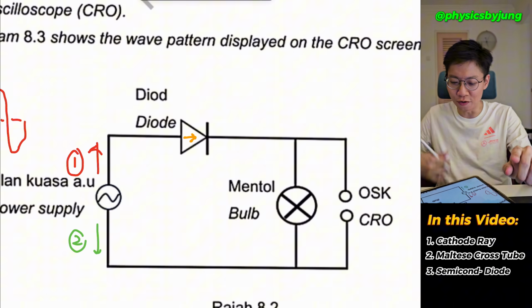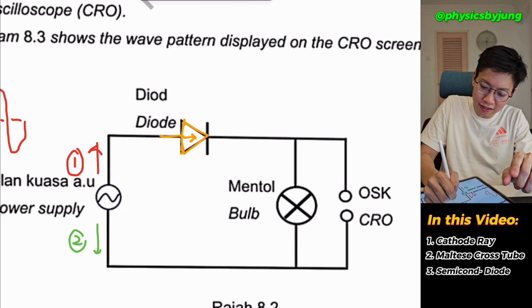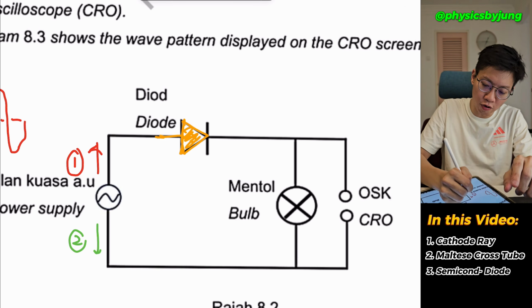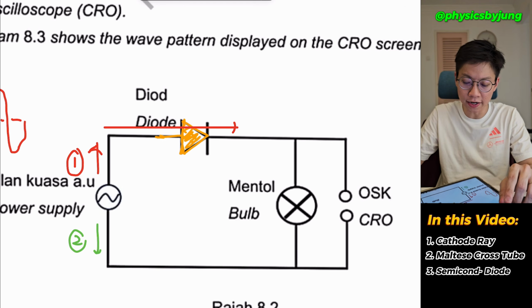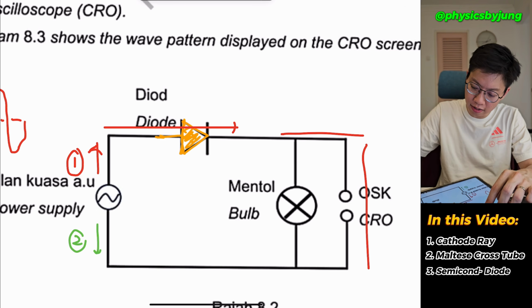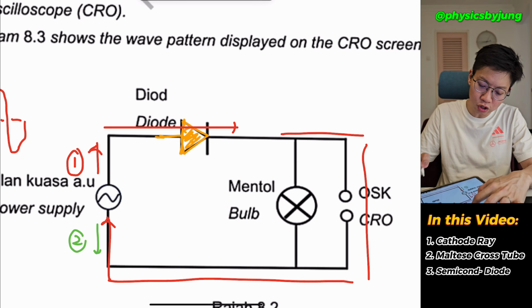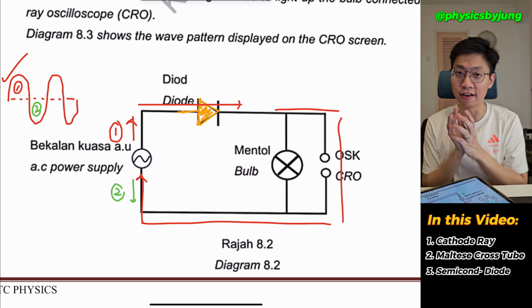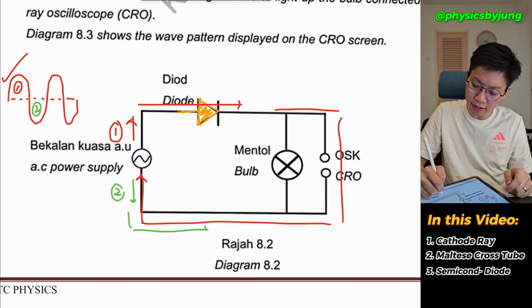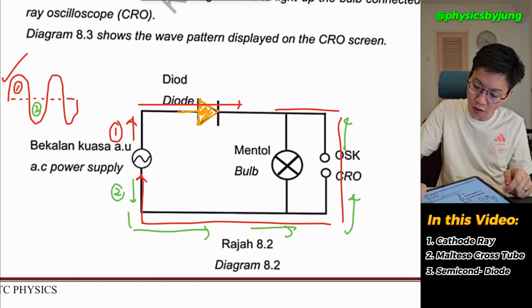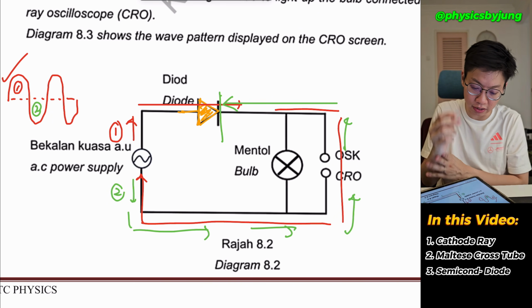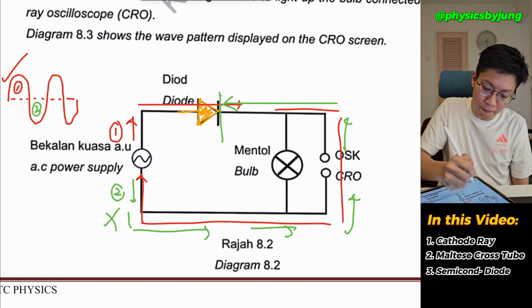See, this arrow is actually pointing towards the right hand side, right? So meaning to say that your red color can flow. Okay, so your red color can flow across it, your red color can go all the way back. So that's why your number 1 can flow. Okay, number 2 can flow or not? So when the number 2 goes the other way around, you will realize that here there's a wall, kena block already. So number 2 is being blocked.